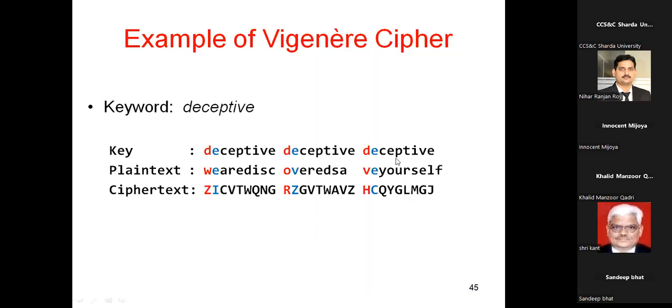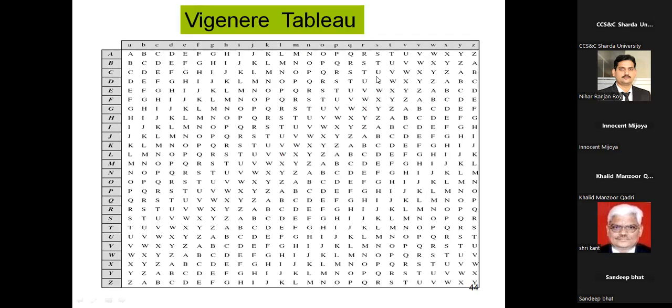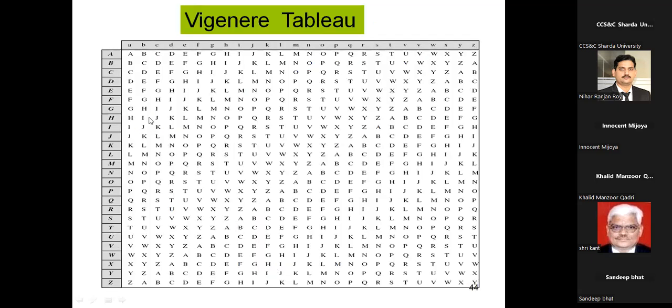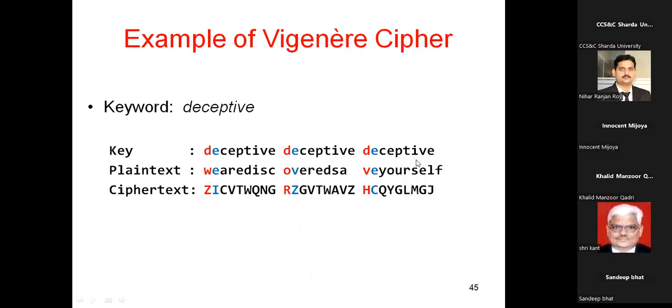Similarly, for all, you can do the encryption, and in the reverse way you will get the plain decryption. So encryption and decryption are happening with the help of this table. You simply use this rule for encryption and this rule for decryption, create this table on your computer and start practicing it. It is doable. It is a very simple program. You can write this program and do it on your own, right? Okay.